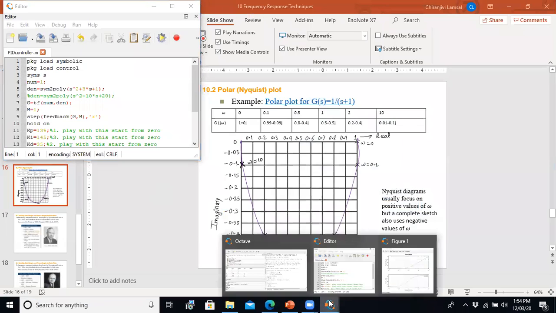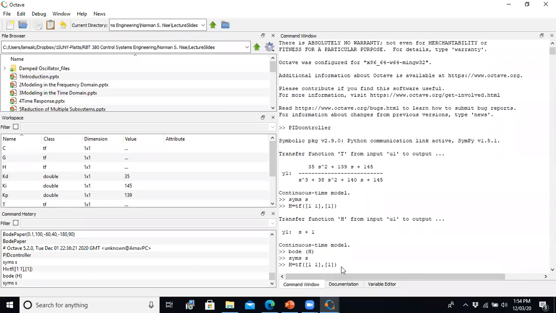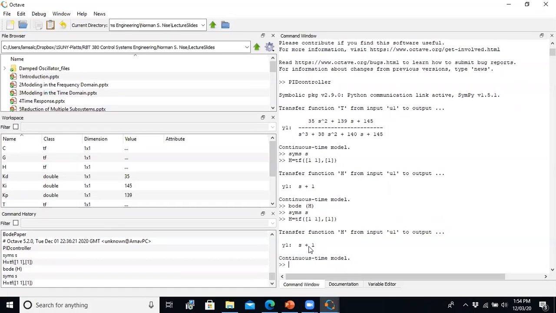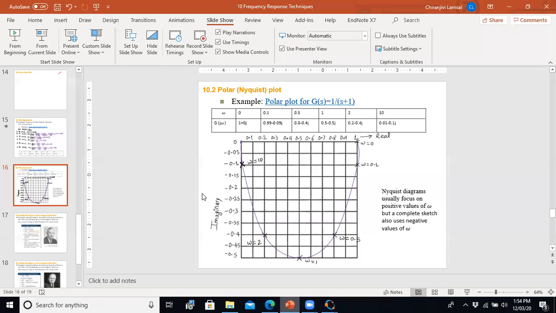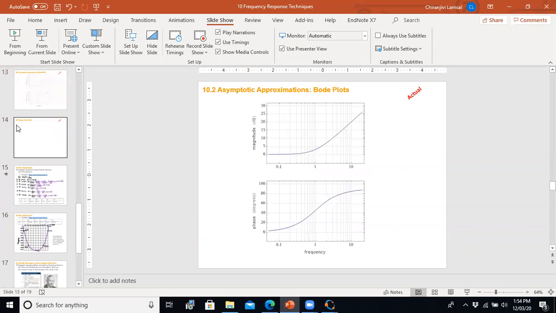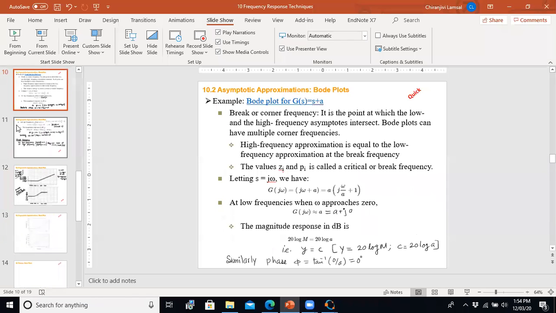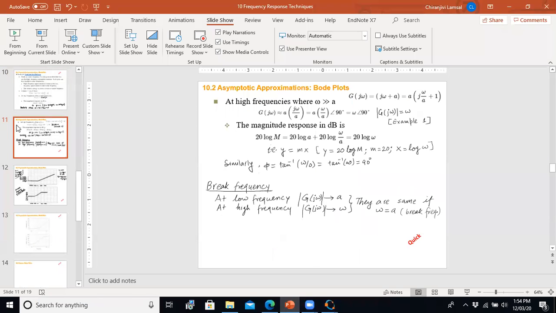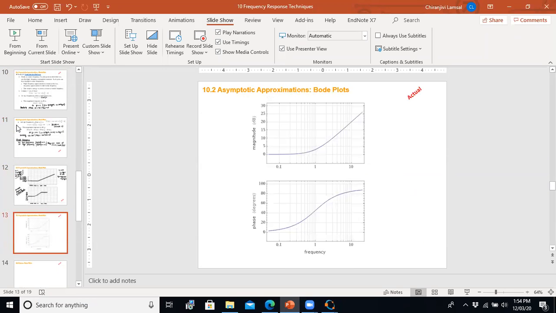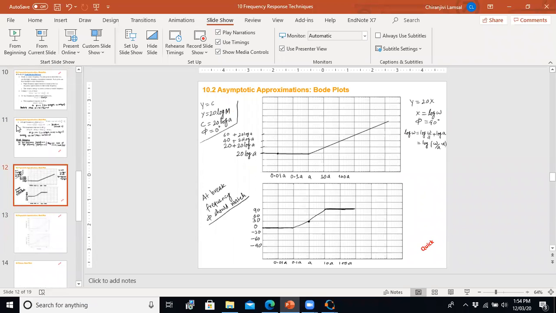Then here, look at that. My transfer function is like this, right? This is s plus 1. Look at that. This is how I represent my transfer function. Now, to find the Bode plot, remember s plus a. How does the Bode plot for s plus a look? Here, a is 1. The Bode plot should look like this. Let's do it in Octave and see what it does.